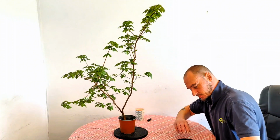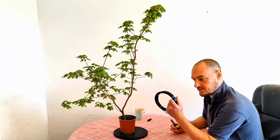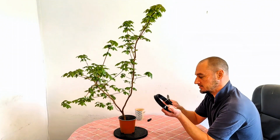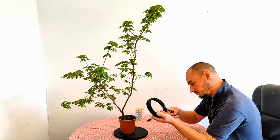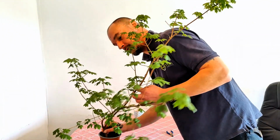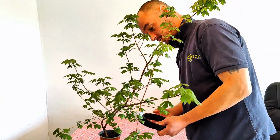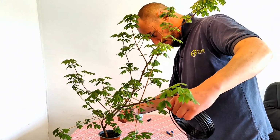So I'm going to start by wiring using some wire that I got from Daz at Meadowview. Thanks again, Daz. This is quite a strong wire, so I'm assuming it will work on this. So we'll just get on with it. Quite a lot of it too. Wiring up this one first. I'll wire them both up, but I'm going to start the cascade first. It's going to take a lot of wire. Probably the biggest tree I've wired so far in my hobby.